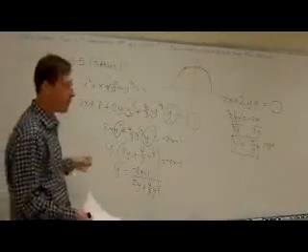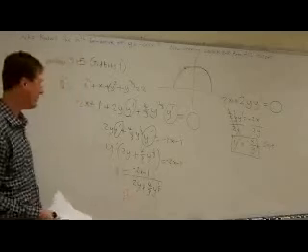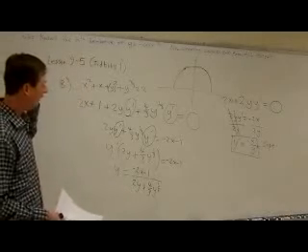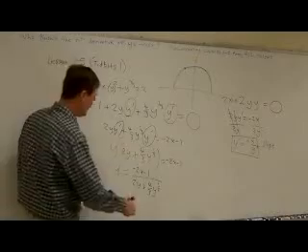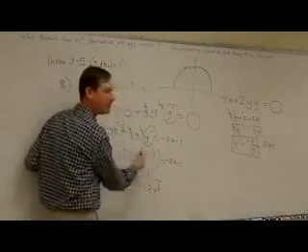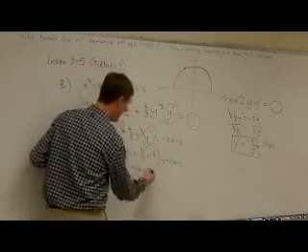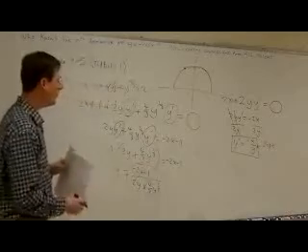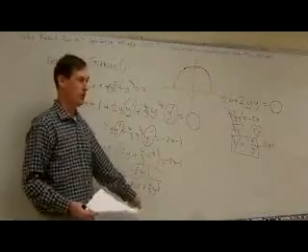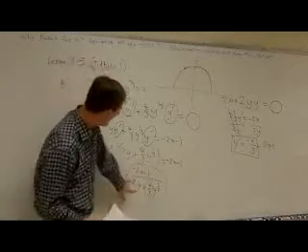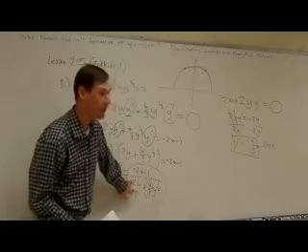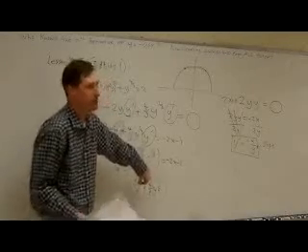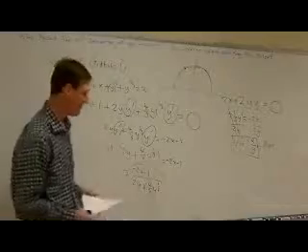Now, there is one small problem with that answer right there. You can't leave a what? A fraction in a fraction. Right? There's a little fraction, there's a big fraction. What I really want to do is get rid of that third right there. Now, the hard way to do it, you could make that 2 into a 6/3 and do a common denominator. You can do it that way. I think here's the easier way.